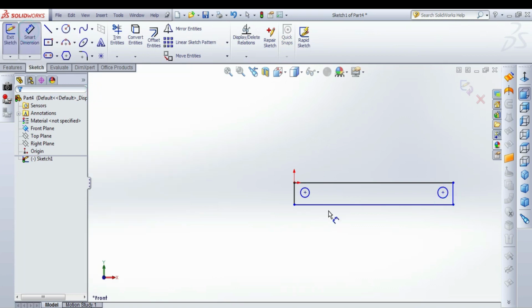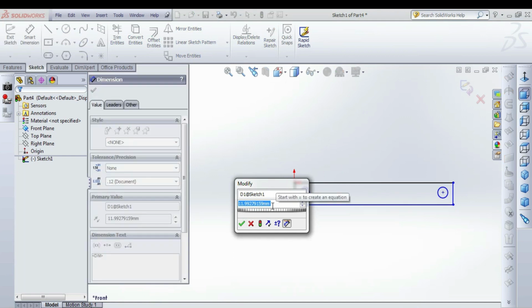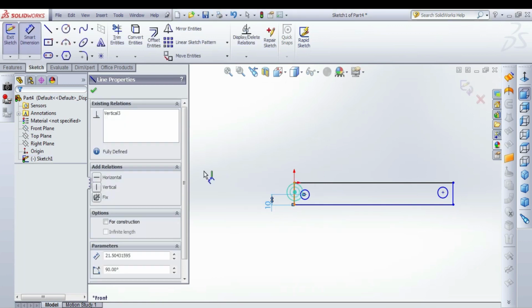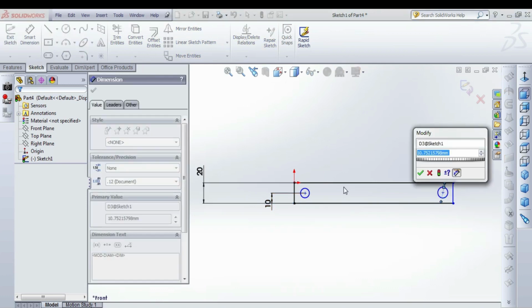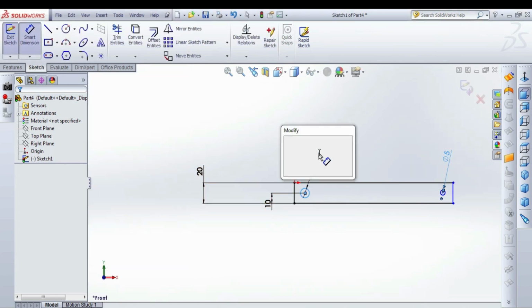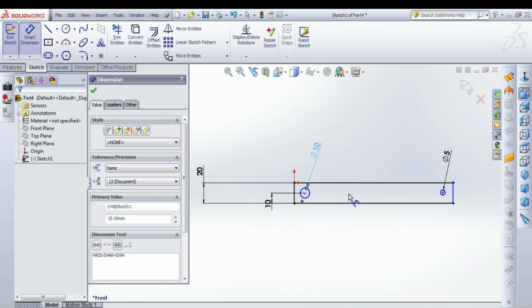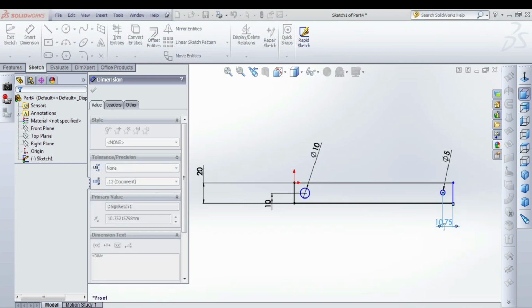Give a dimension of the center, it's 10. 20 mm thickness, and this diameter is 25. This diameter is 10. This distance is also 10.